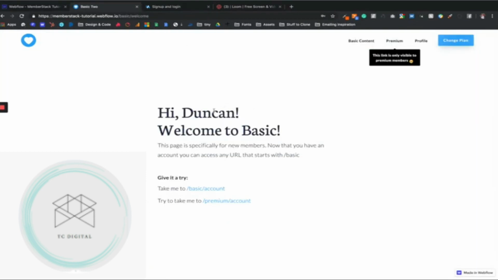/welcome. There we go. And now we can see that it is displaying my name in the interface. Another thing I want to explain is this little yellow box down here in the corner that says your account is in test mode. It's important that you actually publish the membership in Memberstack before you allow actual paying customers or actual free members to sign up for your plan.